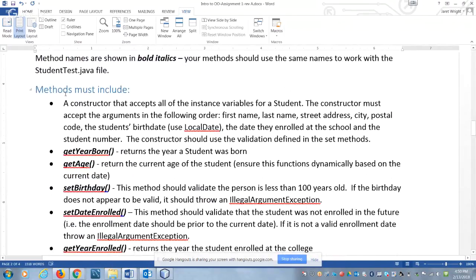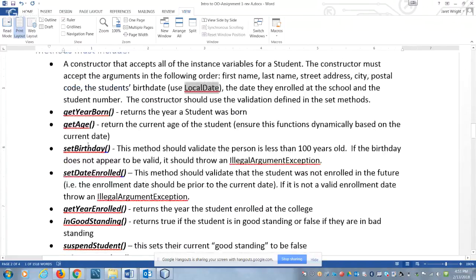If you read through this document, which we posted shortly, it talks about all the methods that you need to have. The first one is a constructor. Your student class needs to have a constructor, and the constructor must accept arguments in the following order: first name, then last name, then street address. You can read through it all. For any of the dates, I'm requiring you to use a LocalDate object.